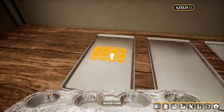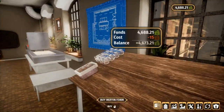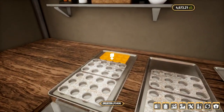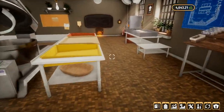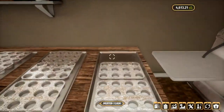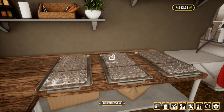Muffins. This you can just take your time, you don't need to rush this section. There's about 12 muffins you make each small tray. I think I need 12, 24, 36, 48, to do one more tray.